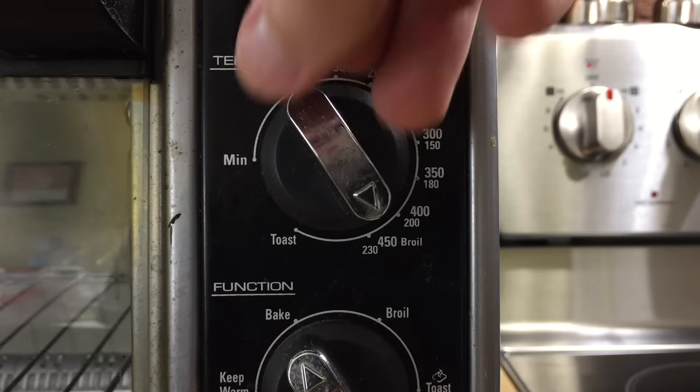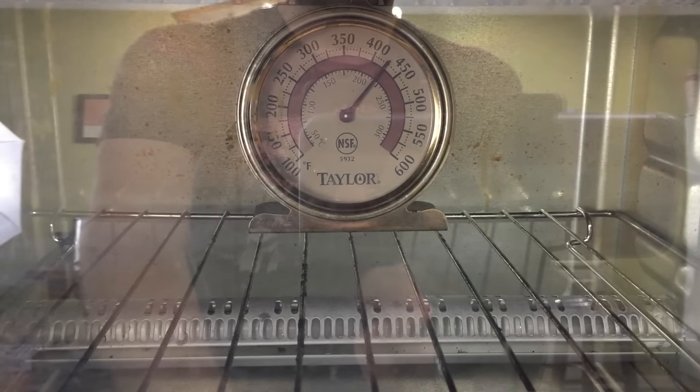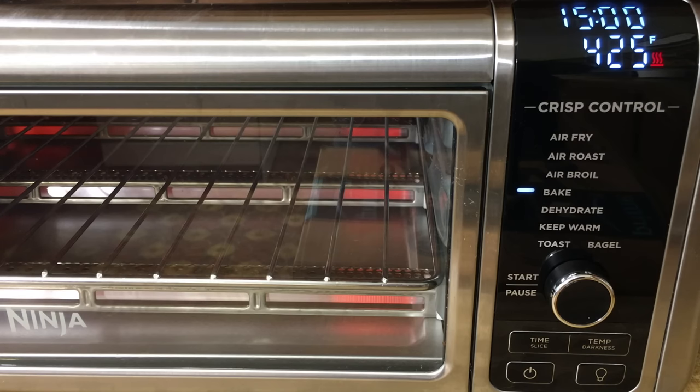So after cooling down and starting the test again with the next dial position of 490, we get to the correct temperature in the Black & Decker after 7 minutes and 16 seconds, which essentially makes this a tie, if we go by the thermometer. However, if the Ninja truly preheats in 1 minute, we're gonna have to claim Ninja the winner.